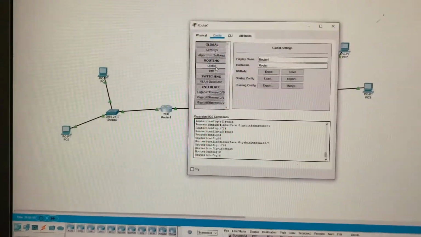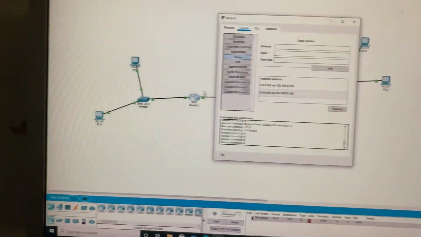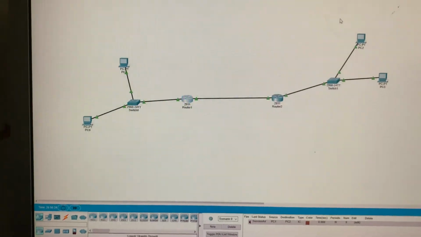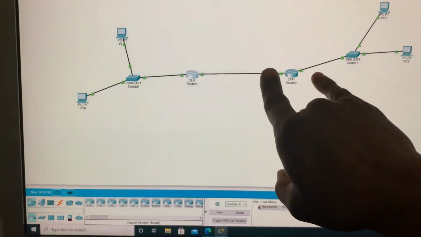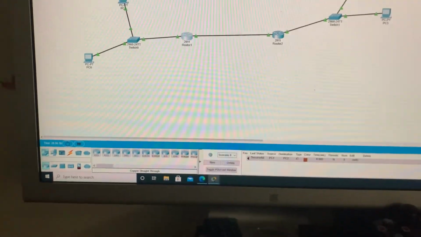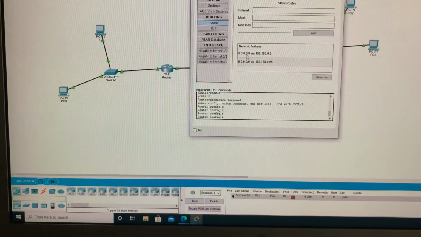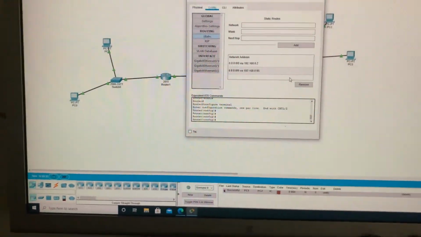If you don't select the routing options properly, it won't route. So remember, this group is going to be connecting to this group through this one. So both of these addresses should be in the network address routing process.